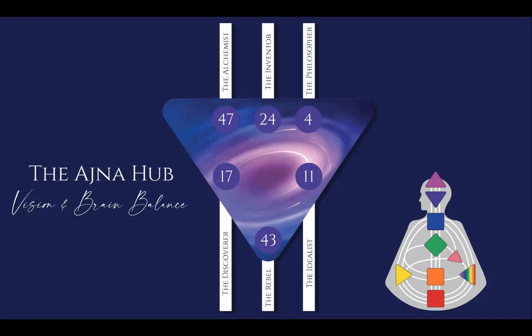And then, which we're going to go into more next week, is it open or is it defined as a center? Because if it is defined, that means you have a channel going to your Ajna with one of these six archetypes included. Then that is what you're here, in a narrow way, to live out in the world, to express through wherever it's connecting in your throat. This is your narrow process that you're here to impact others with, especially those of us with open minds. When we are near you, we're going to feel that consistent way of processing and conceptualizing that you have.